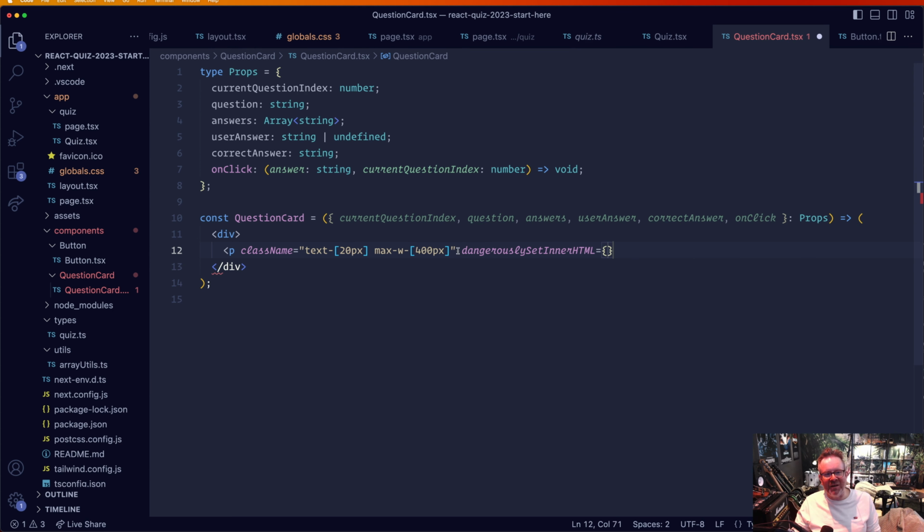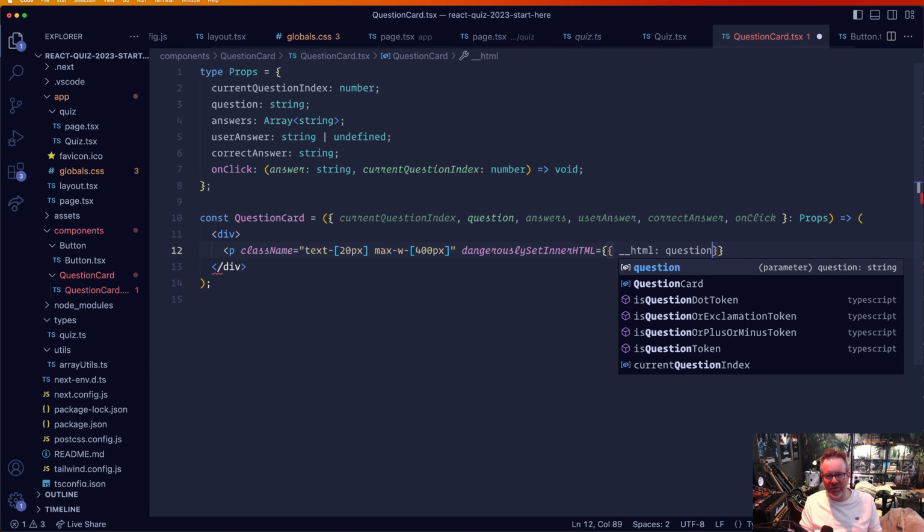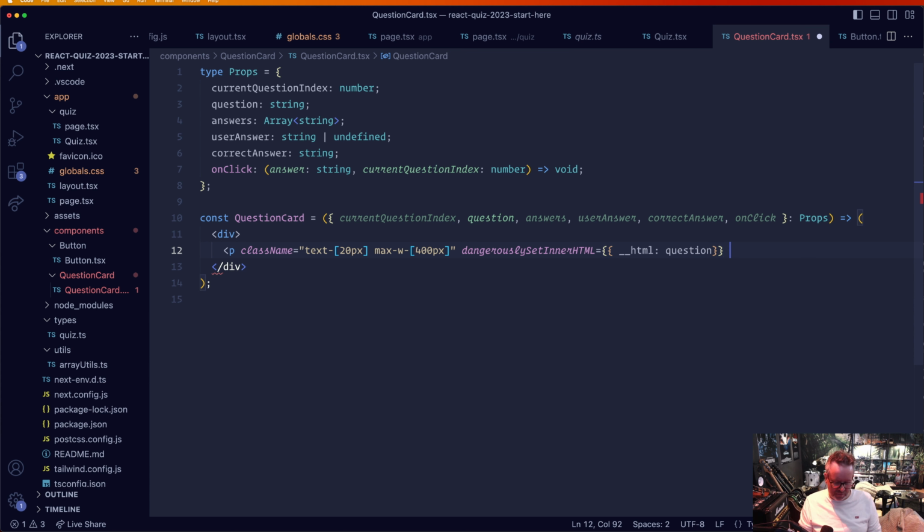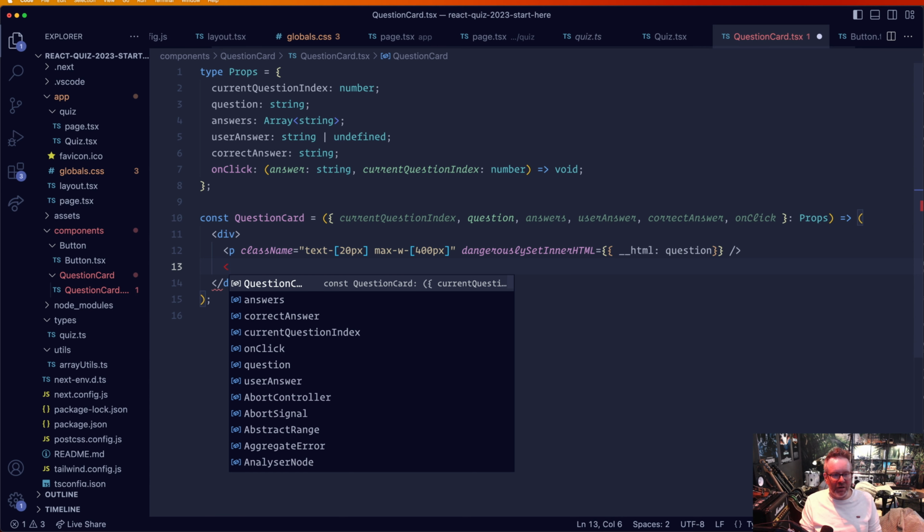And this sounds dangerous, but it isn't that dangerous because now we know that this is safe. We can use that to actually insert HTML formatted text, because the question can be HTML formatted text. Like that. So that is going to be the question.